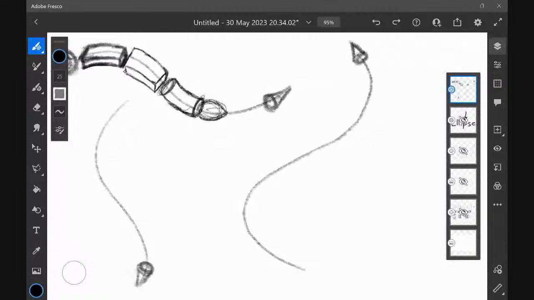I do like that it has pressure sensitivity though, so I can start light and then go a little harder. Let's see if I get. I think it's a real simple exercise, but it's really cool for playing around with shapes inside of space.